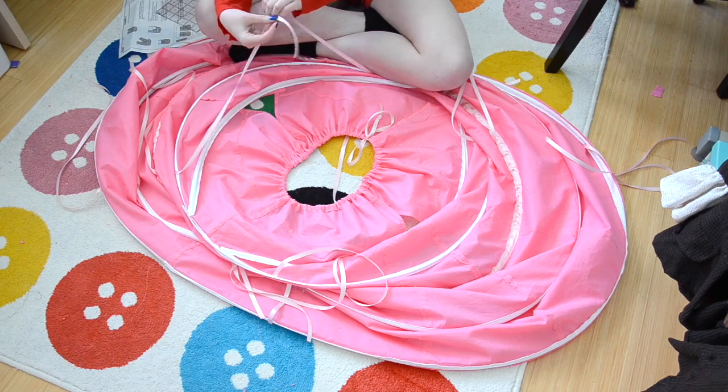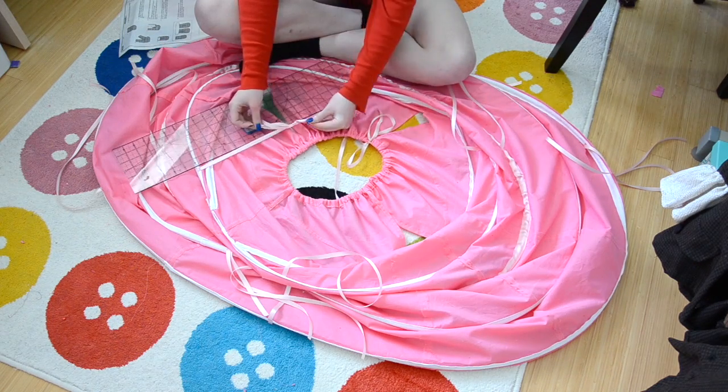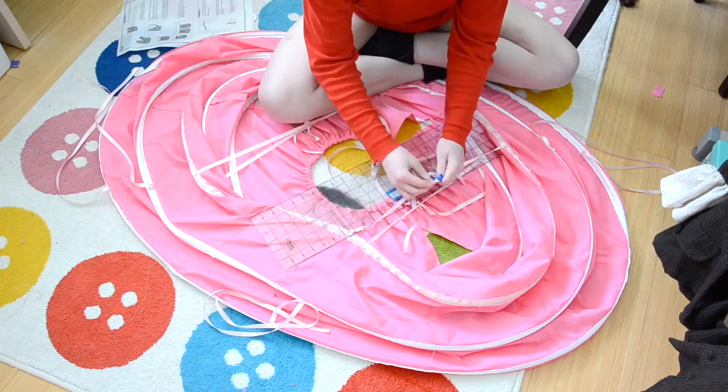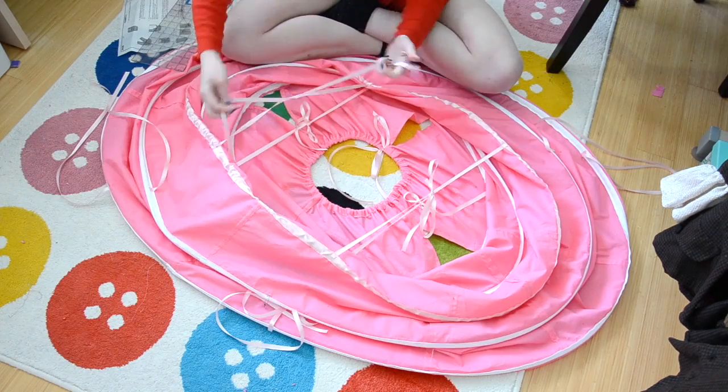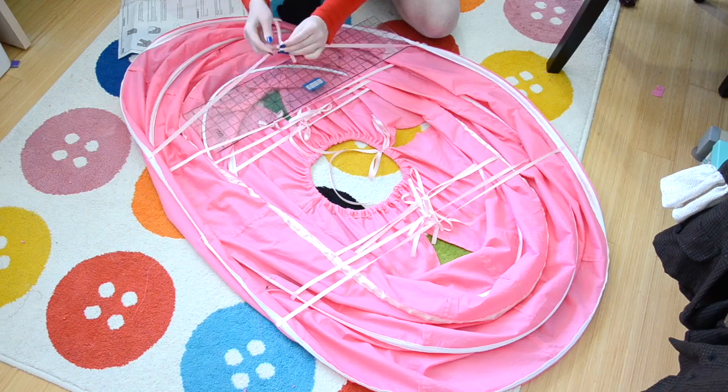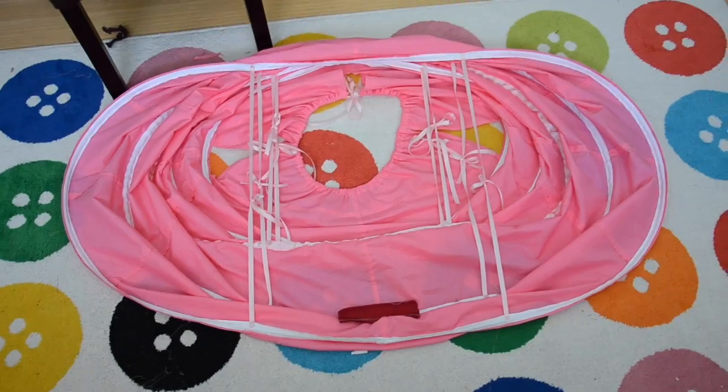I got all the boning into the pannier, and I'm honestly really disappointed in that new replacement for hooping wire. It's not nearly as strong. It's really disappointing to pay more than twice the price of the old stuff for a product that isn't as nice. So that's kind of a bummer.